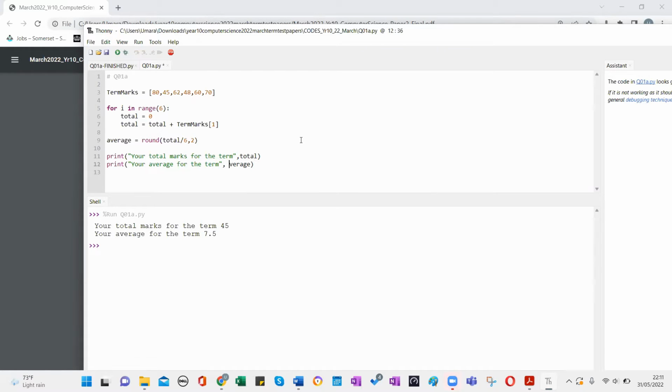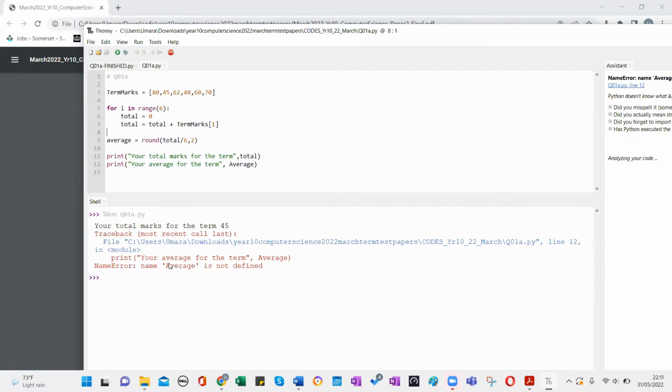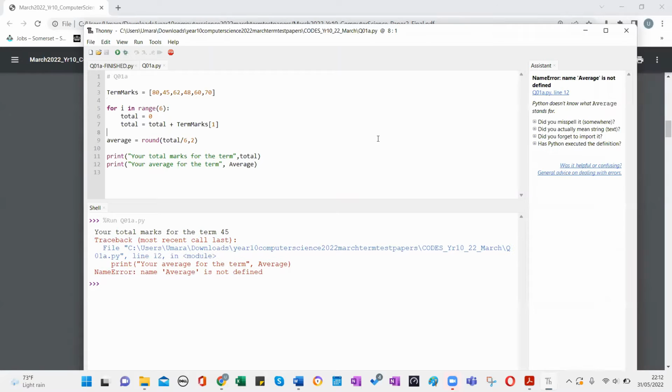It was capital A, right? So if you run the code, it says name error. It's not a syntax error. Syntax error is not following the grammar. If you don't follow the grammar of the programming language, that's a syntax error, right? So this can be taken as a name error because you are trying to access a variable which is not defined.